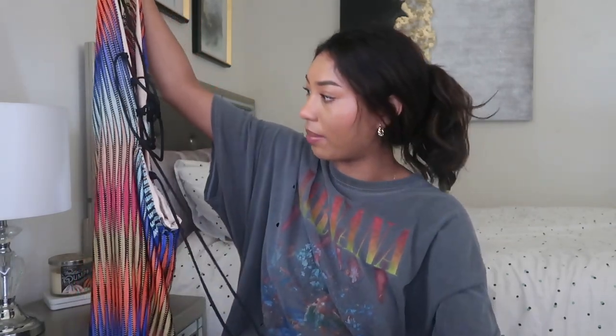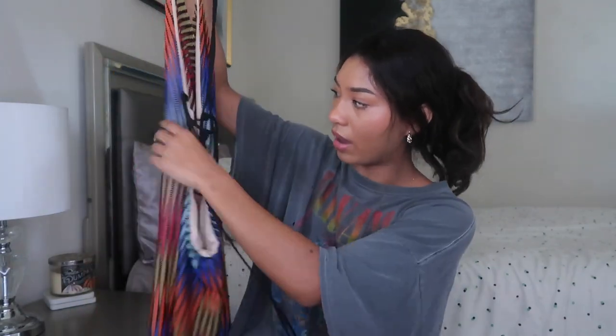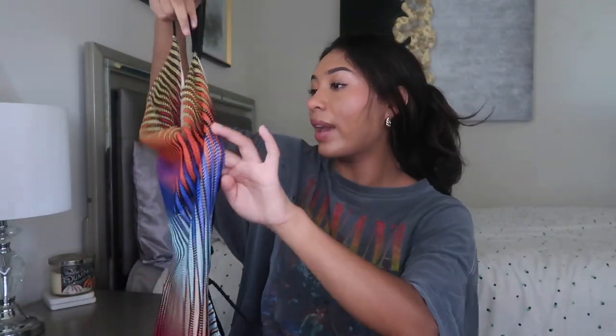So the first thing that I have — I'm not trying this on because I wore this in a recent vlog. It was my ACL vlog, so if you want to see it on, then watch that. It's like a six minute vlog. But yeah, it's this dress. This is hard to get on. So it's very strappy — you tie it around the neck and then you tie it in the back like this. My mom had to help me put it on because sometimes the strings come out of the loops.